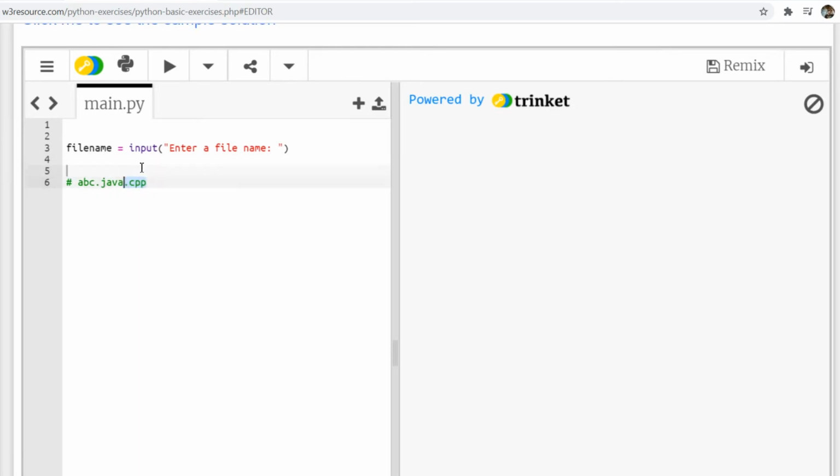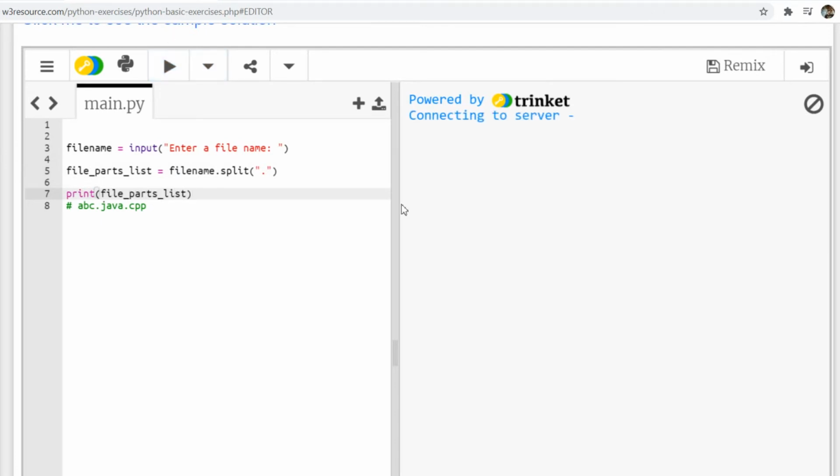So let's just make a file parts list. That's what we're going to do, and then we're going to do file name dot split of dot, and then we're going to just print file parts list for the moment. Let's see what happens here. abc.java, you can see abc and java.